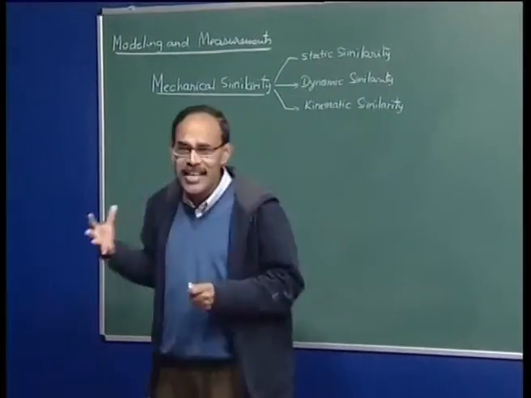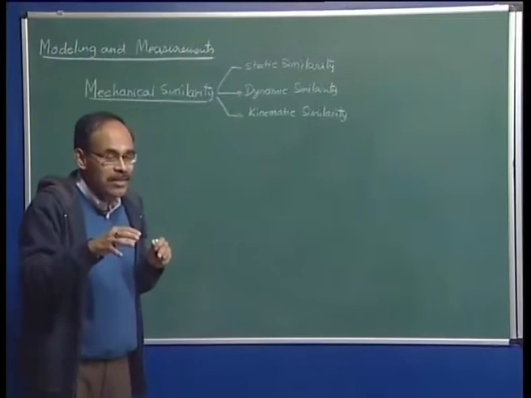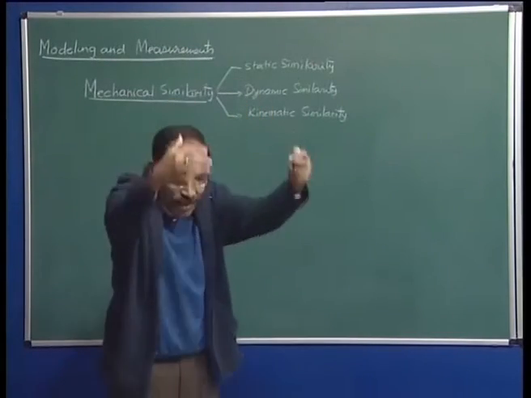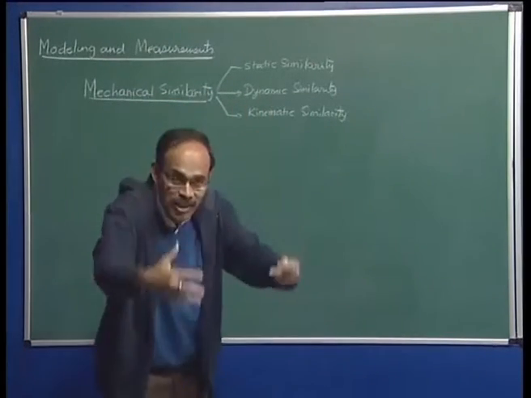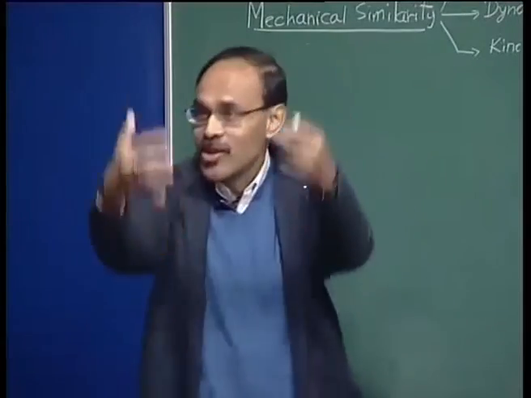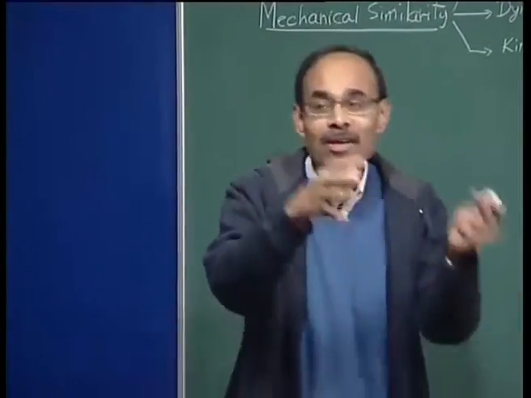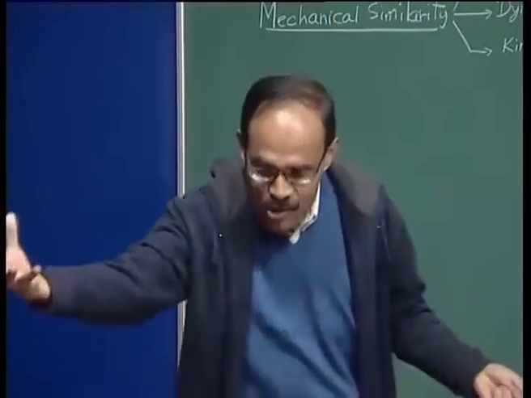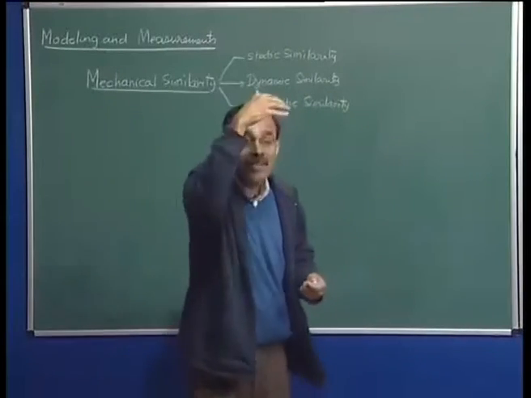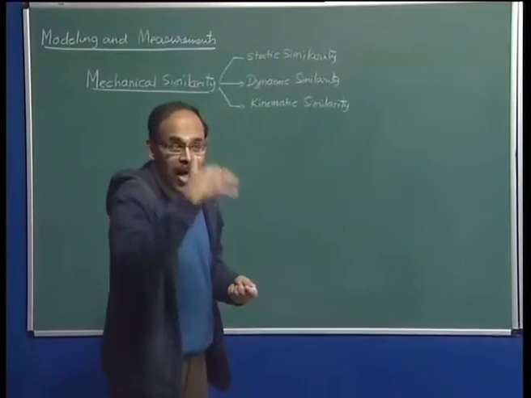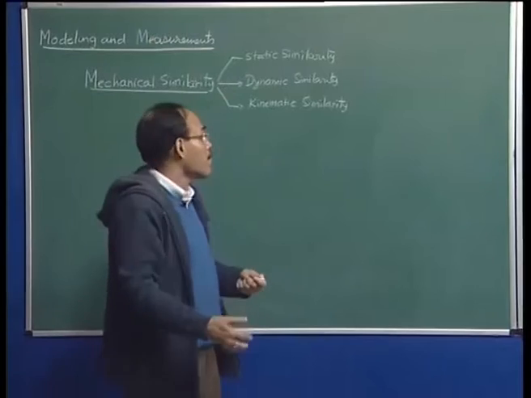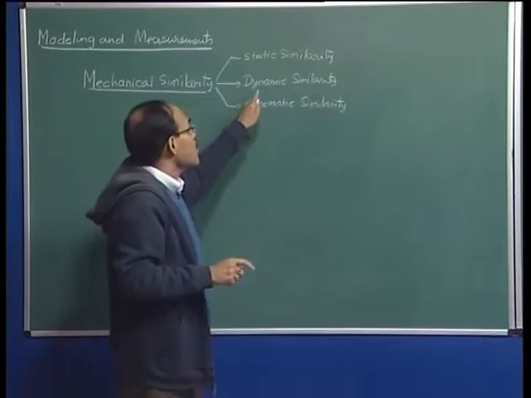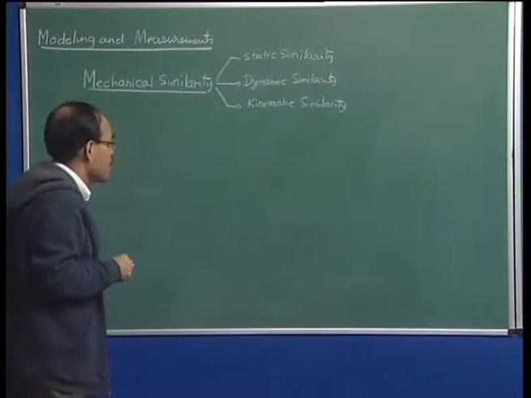So static similarity is basically the forces on the structures, but we are not concerned about forces on the structures. We are concerned about forces acting on molten steel, which is moving molten steel, and it is this movement of the molten steel which causes heat transfer, mass transfer, chemical reaction, takes products from one point to another point, brings reactants from one point to another point. So it is the motion of the liquid that we are concerned about, and this motion of the liquid within the vessel is a result of application of various forces. So that's what is within dynamic similarity.